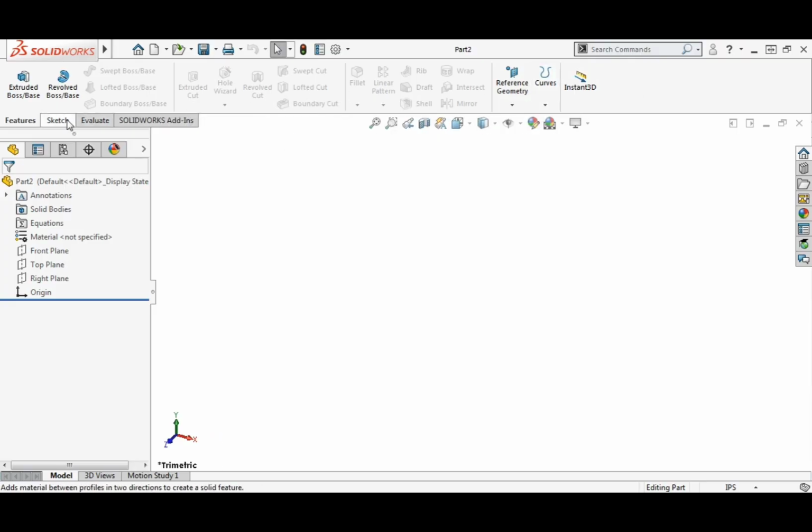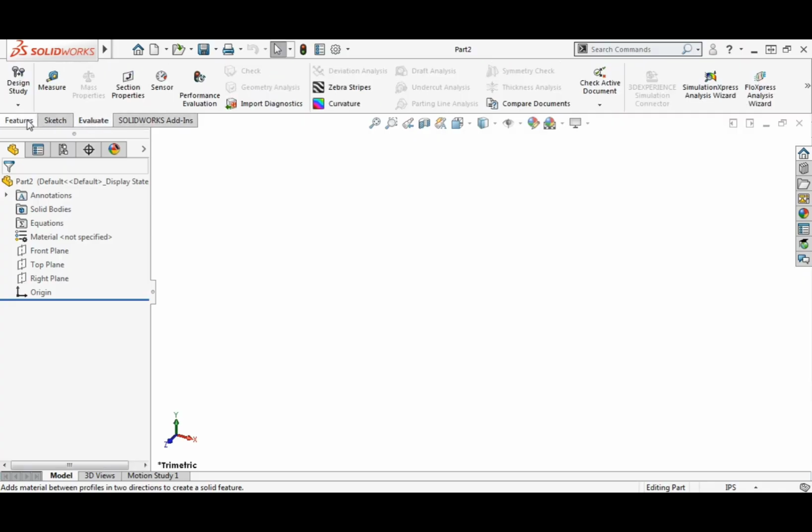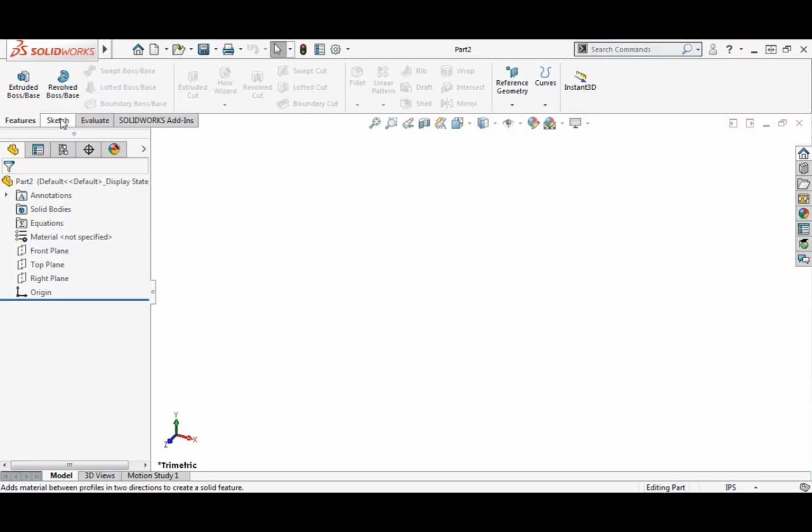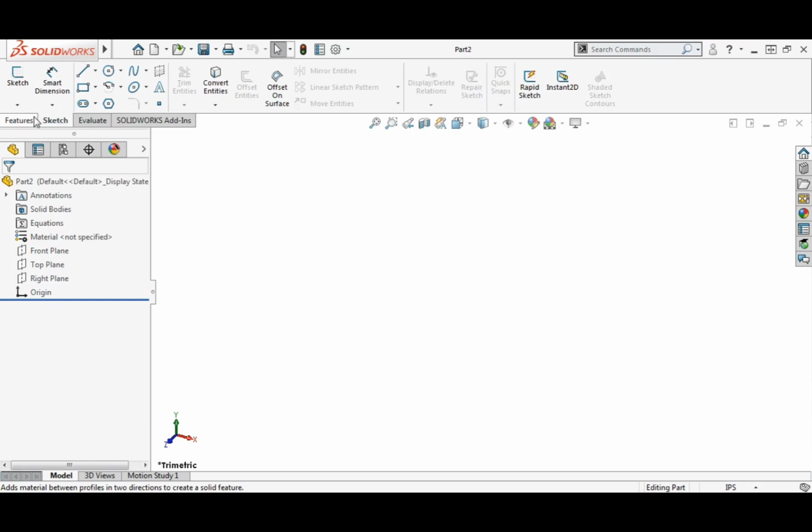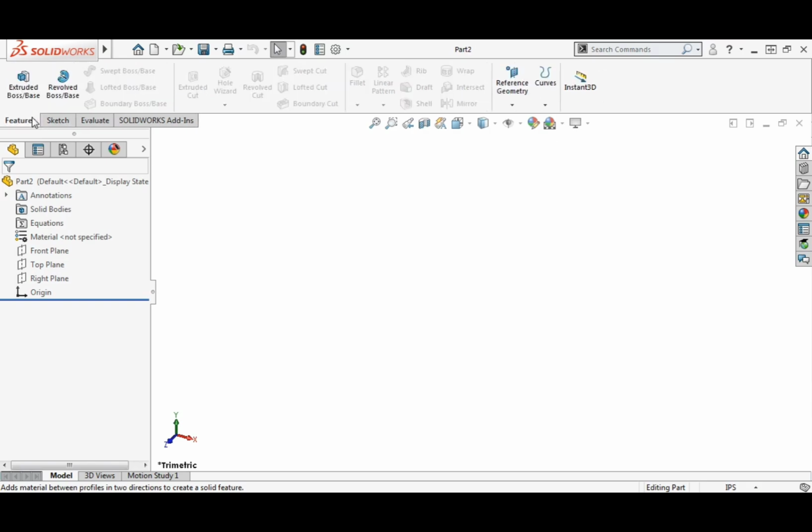Notice the tabs at the bottom of the Command Manager. Each tab of the Command Manager contains tools specific for different functions in SolidWorks. The Command Manager will automatically change to display a different set of tools depending on whether you are creating a part, assembly, or a drawing. Or you can simply click the tabs at the bottom to bring up a particular set of commands. I can click on the Sketch tab to see the sketch tools, and on the Features tab to see the feature tools. Don't worry too much about what feature tools and sketch tools are for right now. We'll cover them in detail later in the course.